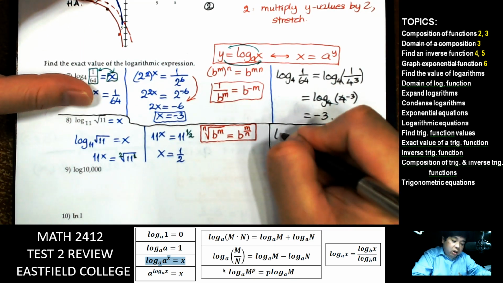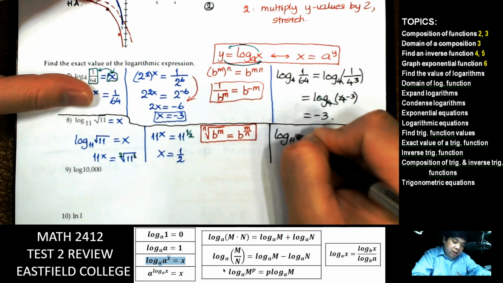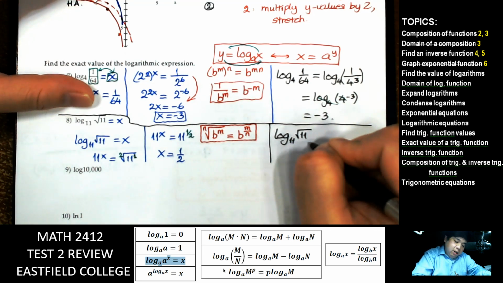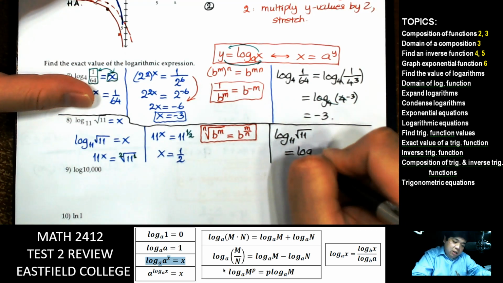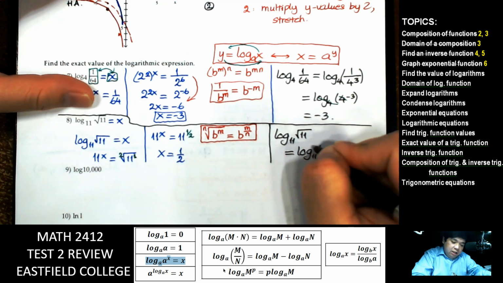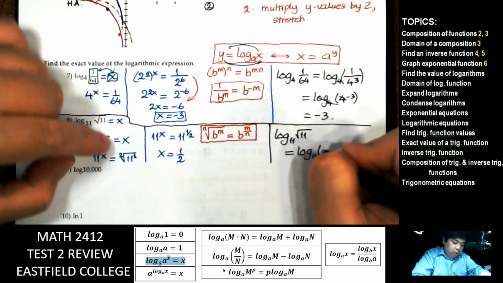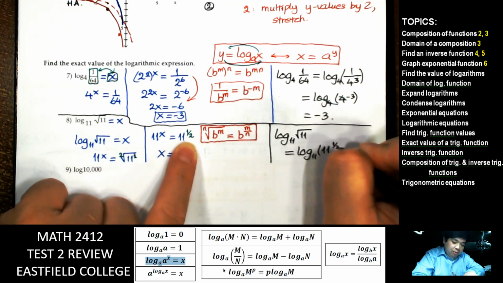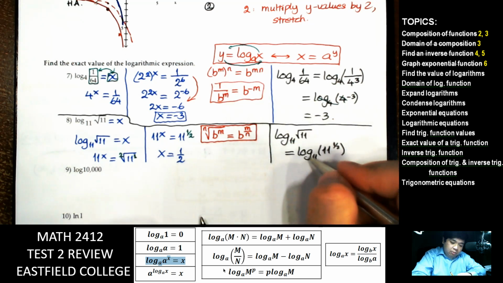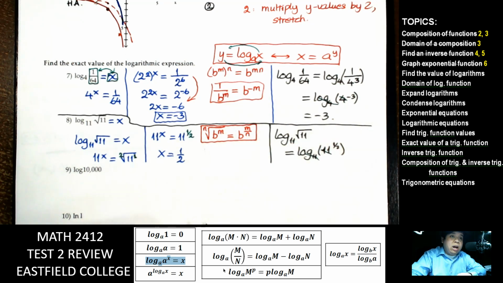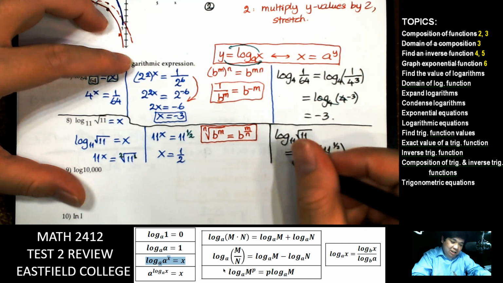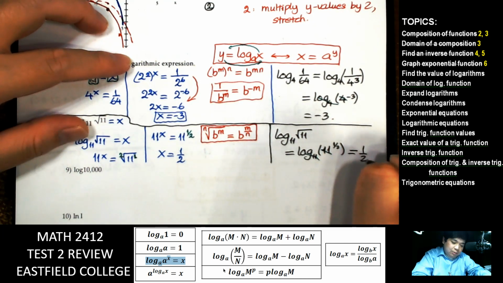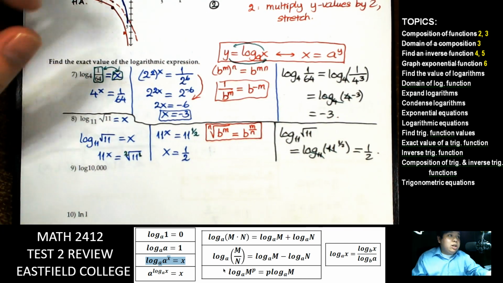Now if we write directly log base 11 of the square root of 11, we can write that as log base 11 of 11 to the 1/2, and base 11 and 11 cancel out. Again, the same formula that we still highlight over there. It is just 1/2. Same thing for this problem.